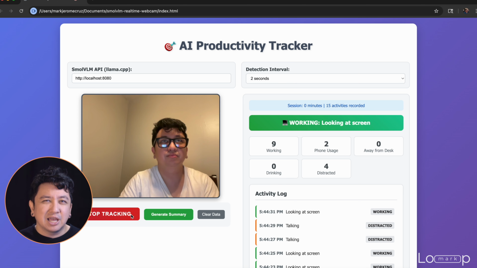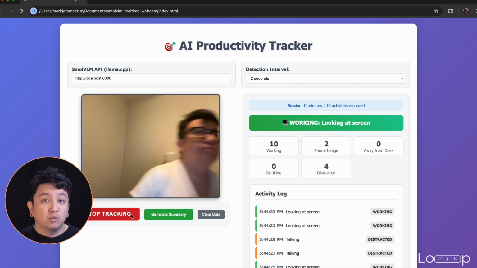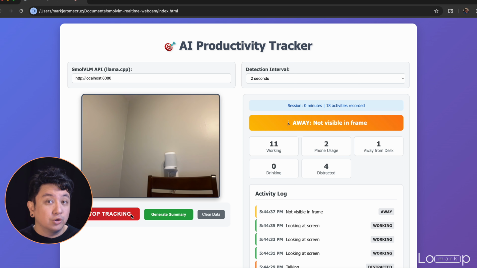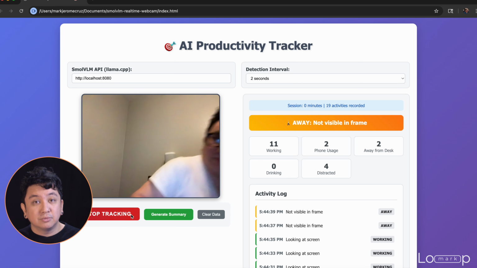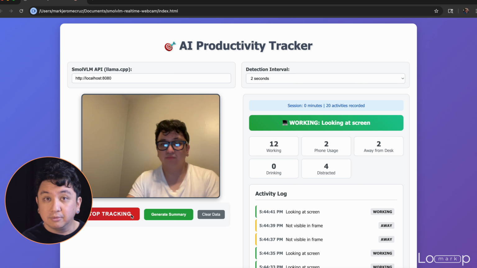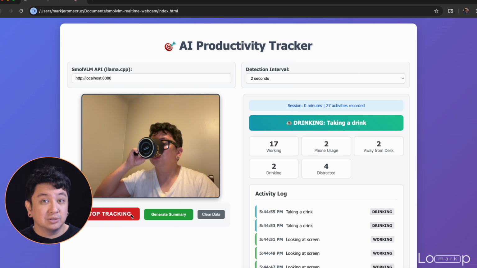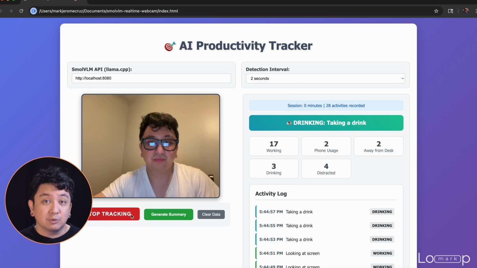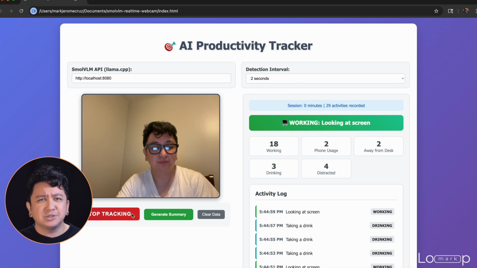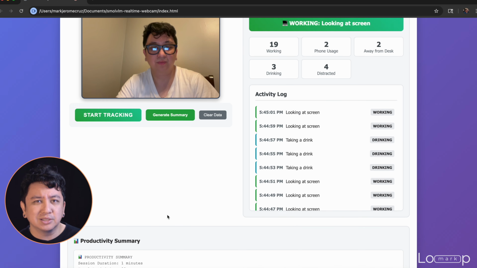This is just one good example of having to use a vision model where it can capture something for you, use that data for something else, or something that you can use right away. I'm just tracking how many interruptions or how many different things I'm doing as I'm working in front of a computer. Imagine different scenarios of what you can do with this along with the other things that we already talked about. But we're not done yet.